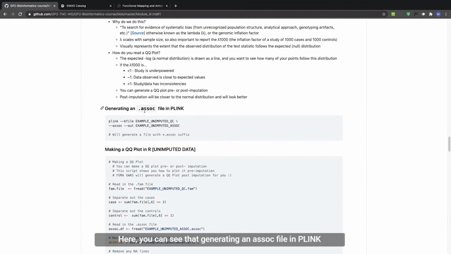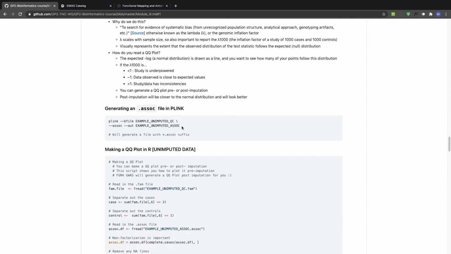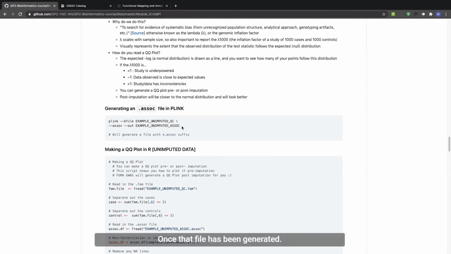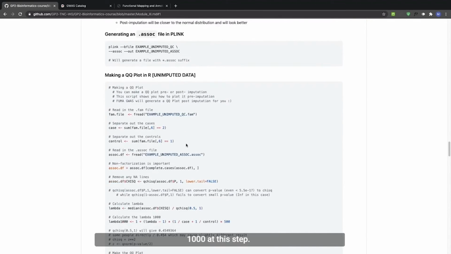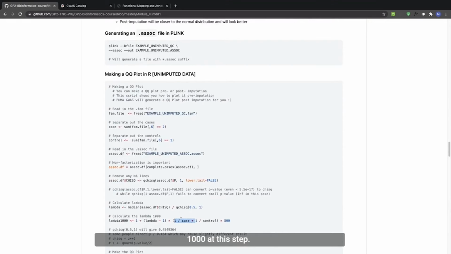Here you can see that generating an assoc file in PLINK is straightforward, and all you need is the assoc flag and you're good to go. It makes the association file. Once that file has been generated, you will need to read in your PLINK FAM file and this newly made association file. Without going into specifics, you generate the lambda at this step and output your lambda 1000 at this step.